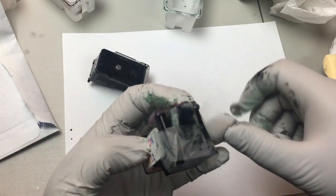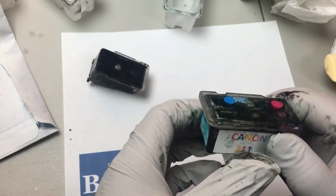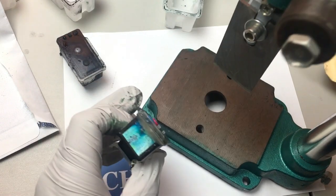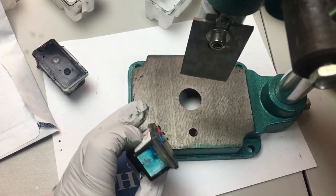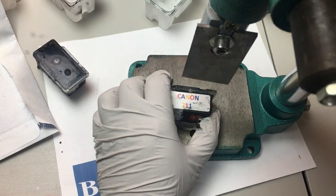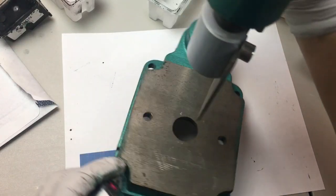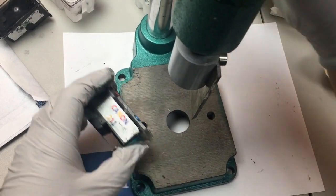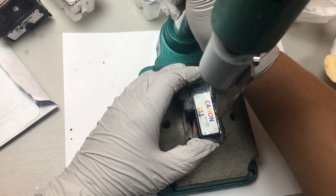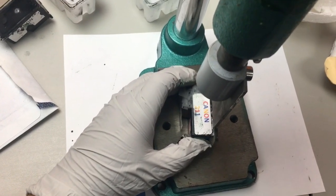The second piece goes glue-part down — you can see it sticks to the cartridge. The third piece should go a little over the underneath piece. This way, if super glue drops down from the top, it will not penetrate and get on your electronic ribbon. I've got two pieces of tape just in case.